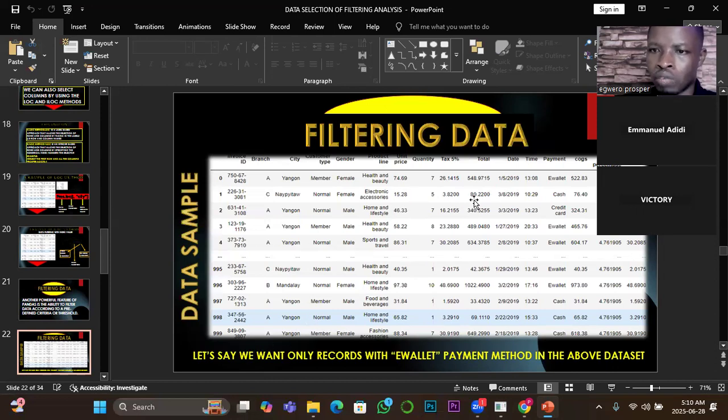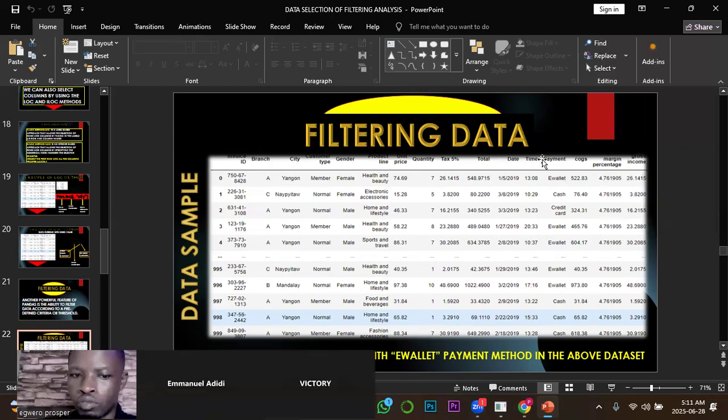So here I was working with another type of sales inventory entirely that has invoice, branch, city, customer type, gender, product line, unit price, quantity, tax paid, that is 5% tax paid by the customer, total, dates, and time. We have payments, the method by which the transaction happened.